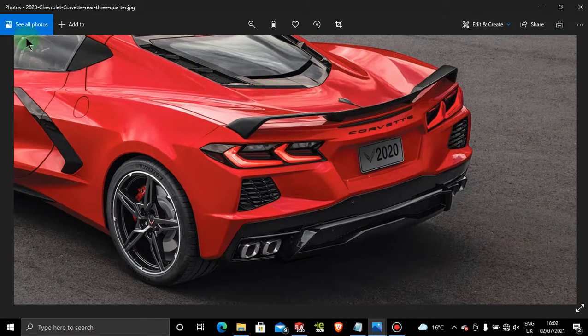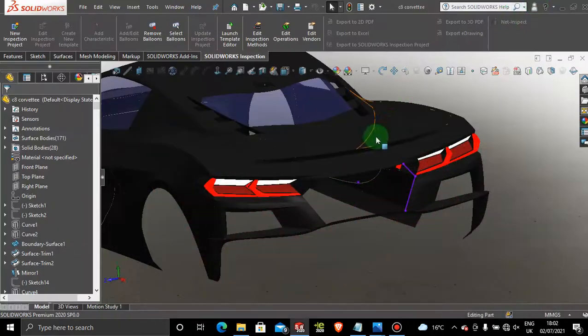The interior, the engine, the wheels and the brakes are not going to be a step-by-step tutorial. It's just going to be a speed run of me creating that, because that's mechanical. If you followed me all the way through this and managed to create the model, then obviously mechanical design is a walk in the park. All right, so let's jump into the model here.